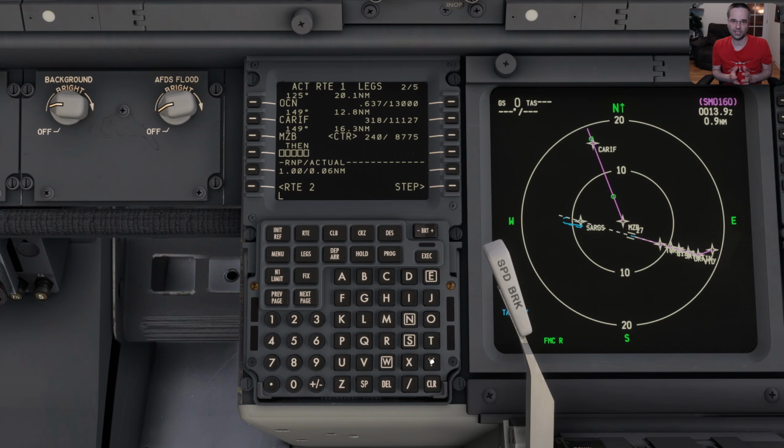Where it gets tricky is that some discontinuities don't flow directly from one point to the next. For example, this one here has a turn coming up, and getting rid of a discontinuity like this one can actually make it near impossible to fly the approach properly. That's the type of problem we're going to focus on today, which sometimes manifests itself as a discontinuity, but there are a few other cases that you need to know how to handle as well.